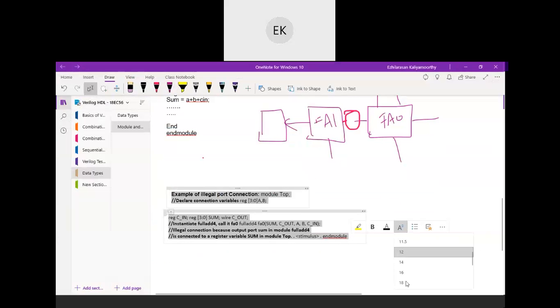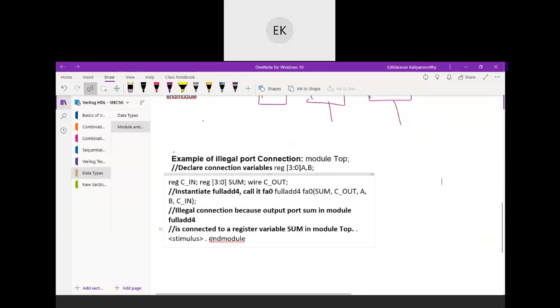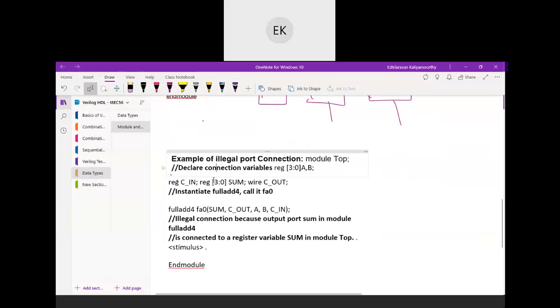Now consider this: this is the program of your test bench.